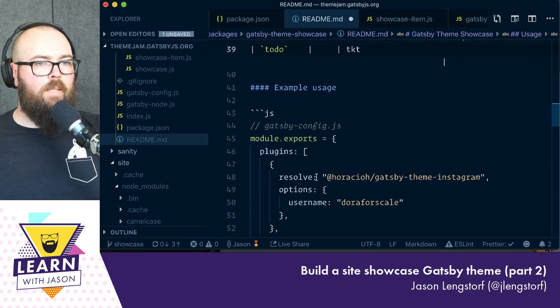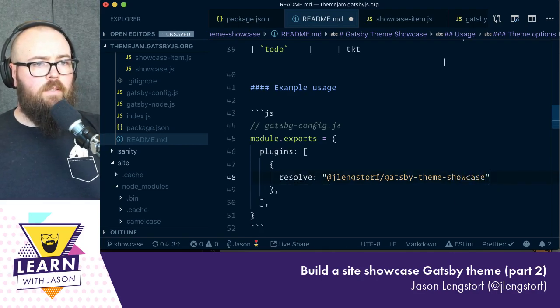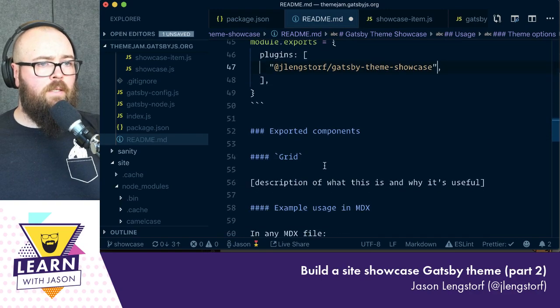All right. And then the example usage, honestly, I don't think we're setting anything up on it, so I'm just going to leave it empty, and I will deal with any options later.